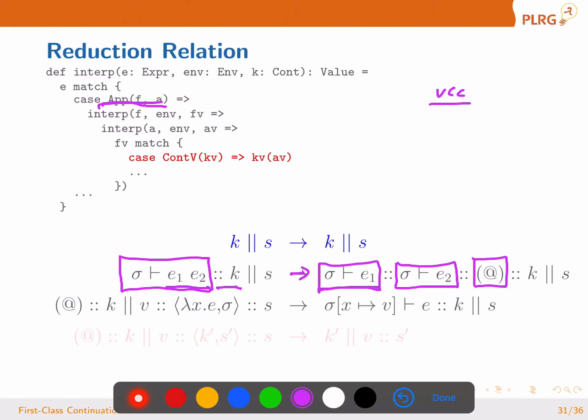Then because this is the top, meaning this is the first thing to do, we interpret this E1. That could be num-v or closure v or cont v.